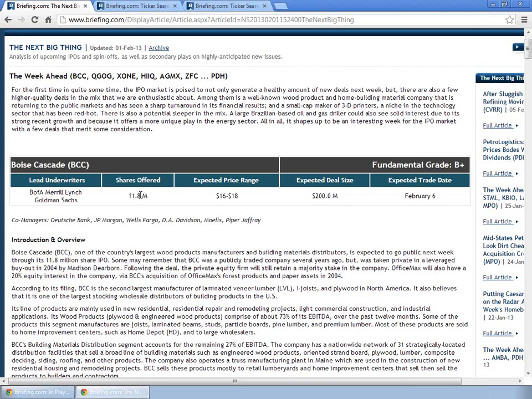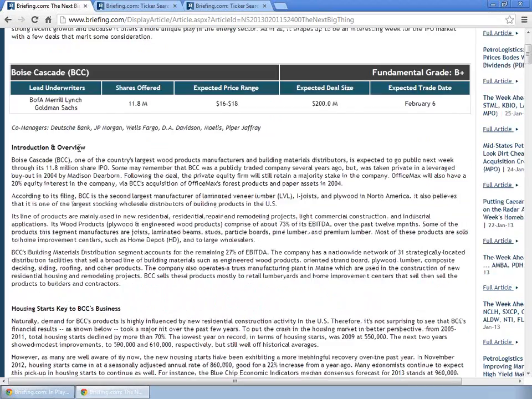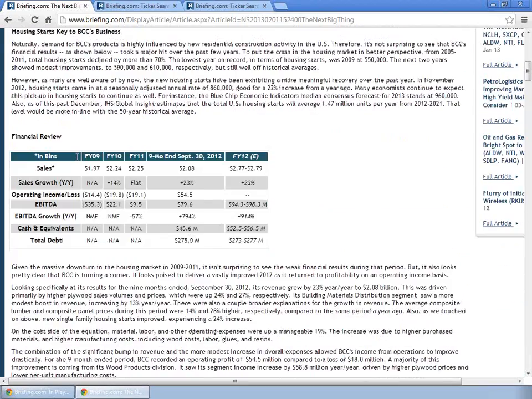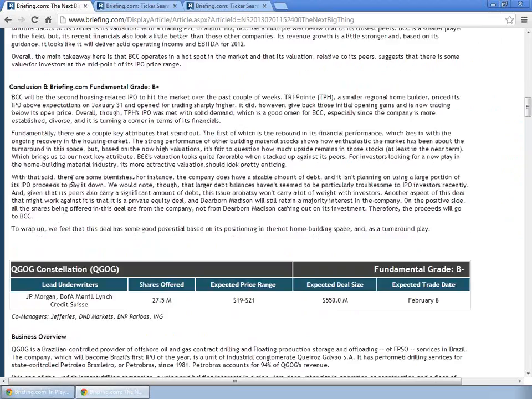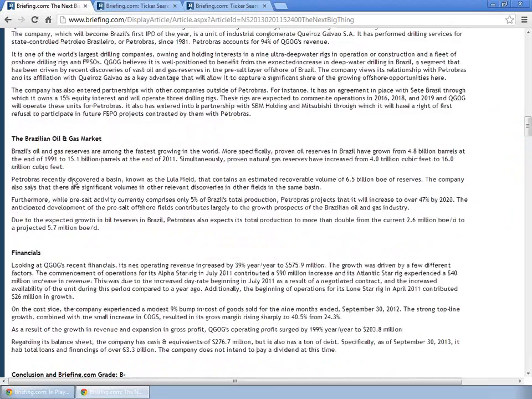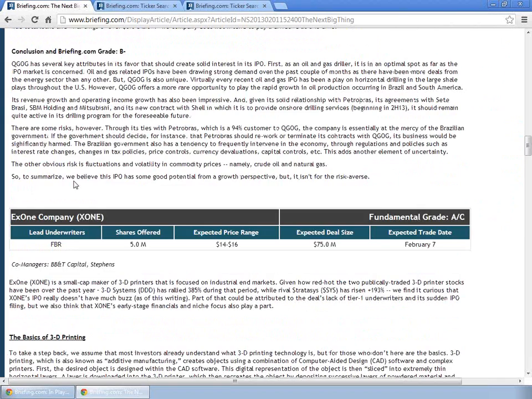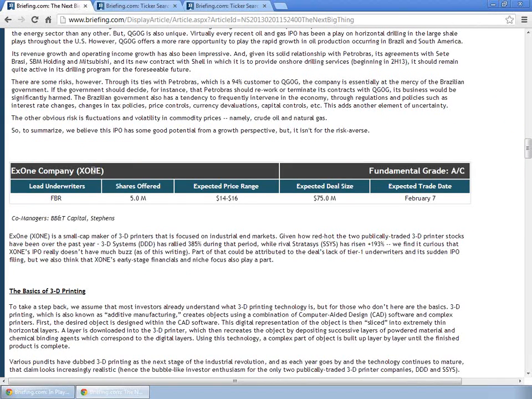So if you have an account at Merrill or at Goldman, or here are some of the other co-managers: Deutsche, JP Morgan, Wells Fargo, Davidson, Piper Jaffray. Pretty much everyone knew this was going to be a hot deal. This comment came out on Friday. You want to start calling your brokers up and saying, hey, what kind of allocation can I get? Because there's nothing like free IPO money, I tell you. There's nothing like it. But if you look at BCC here, and here's some of the other deals that we rated this week. This XONE was a very hot deal.